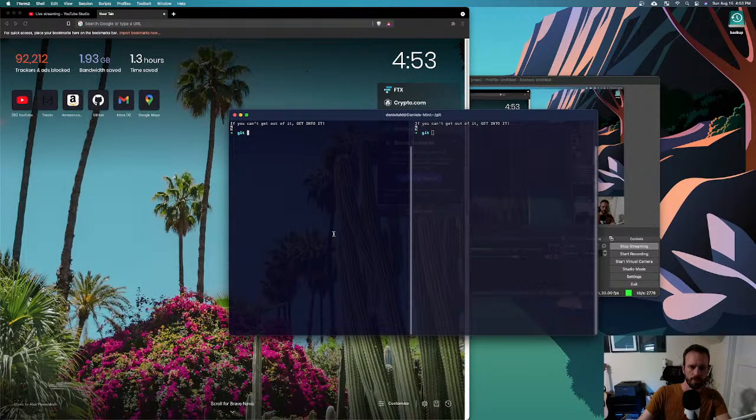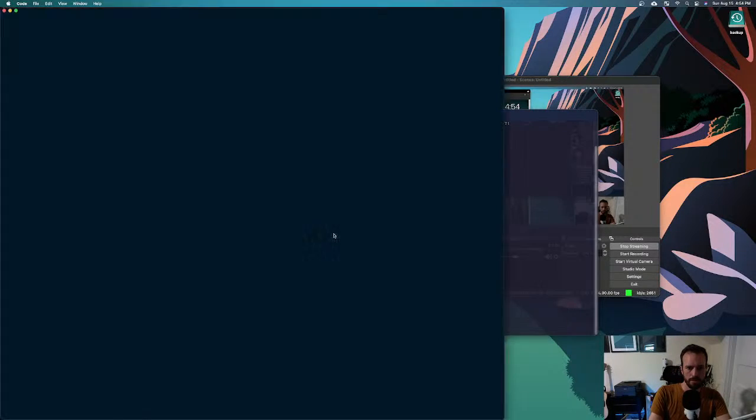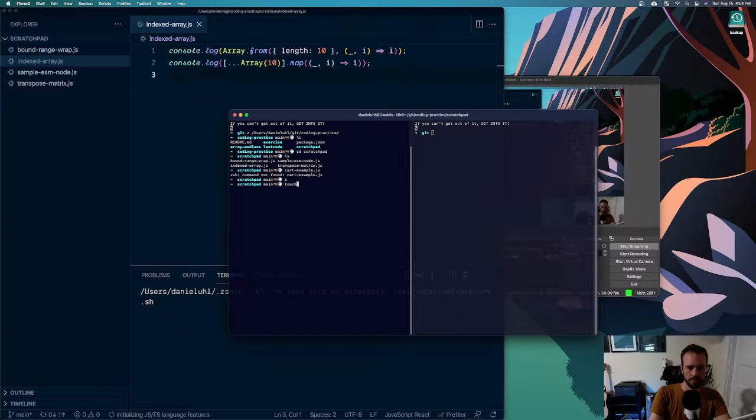iTerm. Okay. Do I have something called Scratchpad? I do. And okay, yeah, so we're gonna make the cart thing. All right.